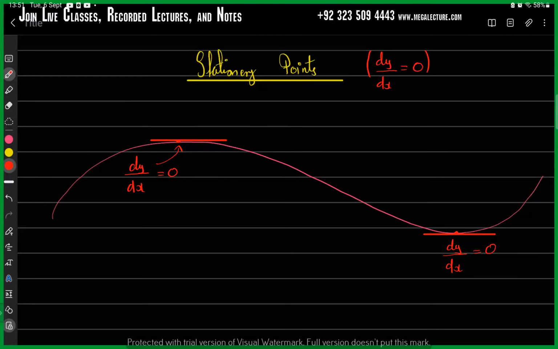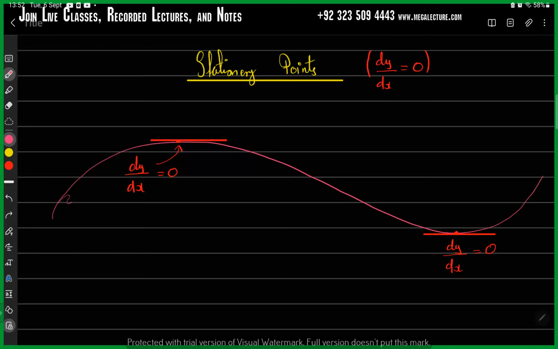The next question basically comes about the nature of stationary points. Now, either your stationary point would be a maximum point or it would be a minimum point. So this is the maximum point and this looks like the minimum point, right? So how do we know in the exam if it would be the maximum point or the minimum point? Now, I'll tell you. We know this already, that in order to find the nature of stationary points, we take help of the second order derivative. Why? You will get to know that shortly.